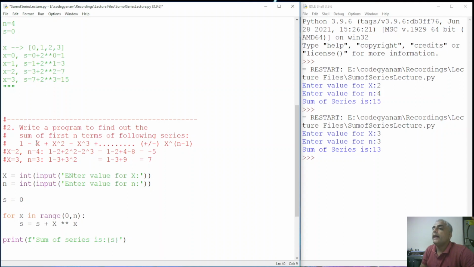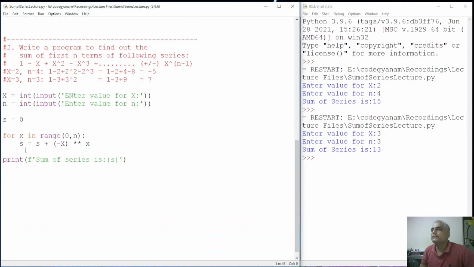Whenever we have x power some odd number, here is an even, then odd, then even, then odd. So for x to the power 5, we have negative there. So here is the secret. We will simply put, in place of this x, negative x, and put it here this way, and done. Okay, that's the simple one.